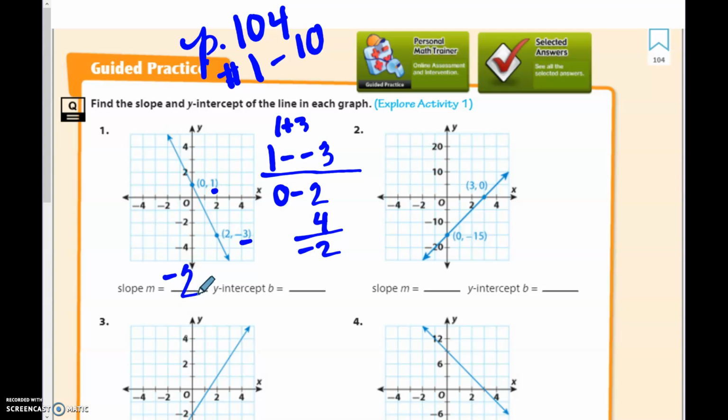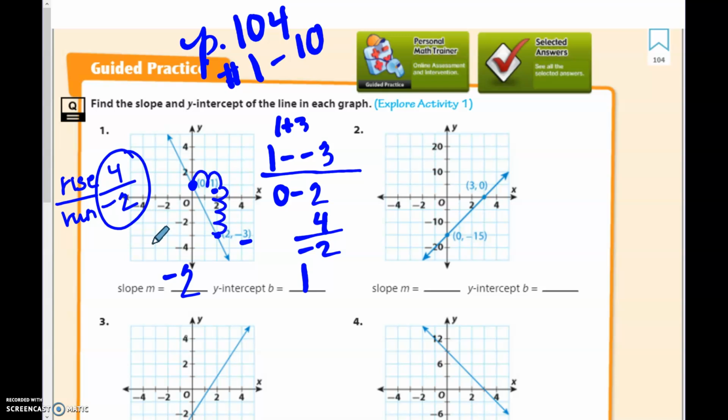And then the y-intercept is where this line crosses the y-axis. If we look, it's crossing right here at that point, and that y-intercept is a 1. All right, another thing we could have done is count slope by doing the ratio rise over run. We could count 1, 2, 3, 4, so it went up 4. And then over 2, and we went left, so it's a -2, and 4 divided by -2 is -2. So you can do your slope either way.